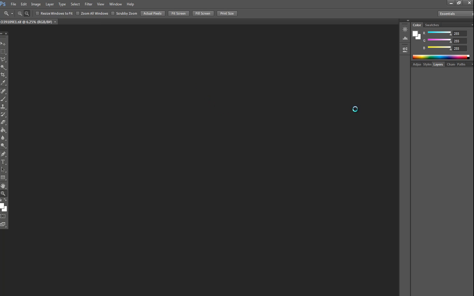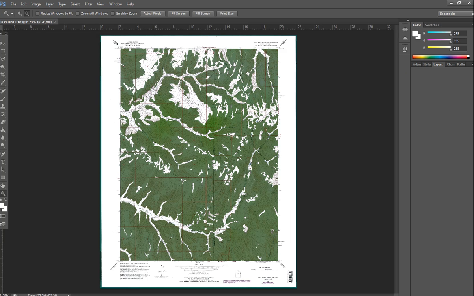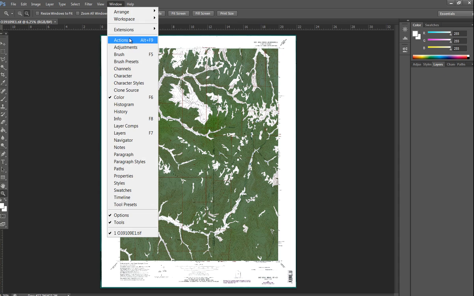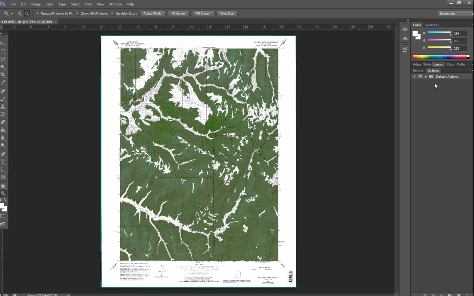And while that opens up, the toolbars are in a normal workspace. You can of course adjust your workspace in Photoshop to be arranged any way you like, but the default has all of your different tool windows on the right hand side. If Actions aren't over here already, you're just going to go to Window and put the check by Actions, and that'll pull up both your history and your actions toolbar. And so we can open up to see default actions.